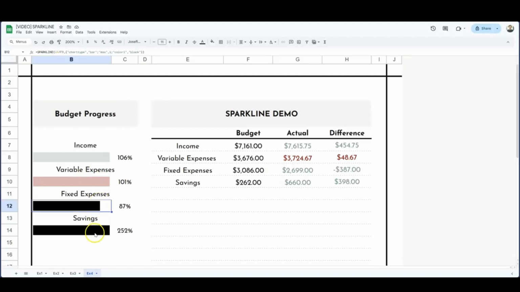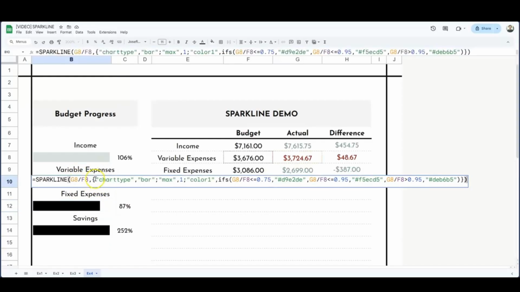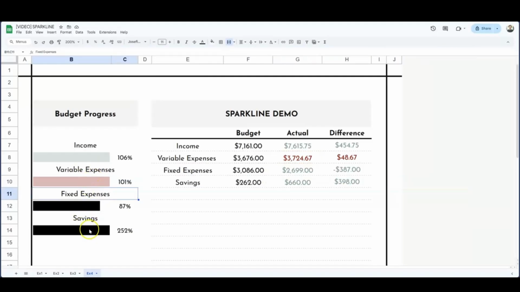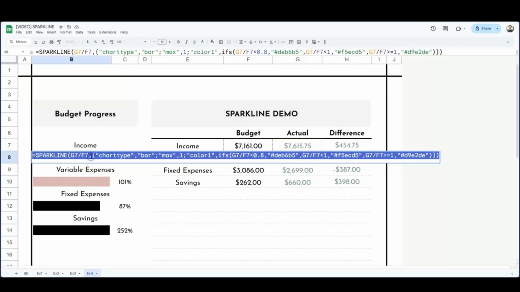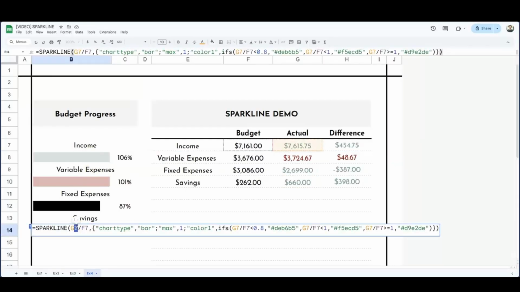I'm going to quickly update these final two. The fixed expenses is just following the same formula as variable expenses, and savings is following the same formula as income. So I'm just going to copy them and update their cell values.